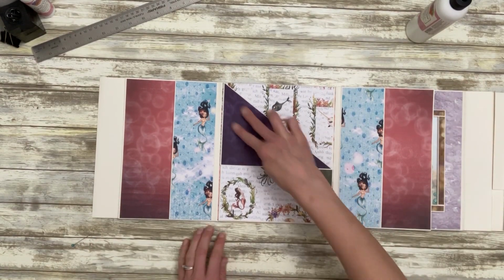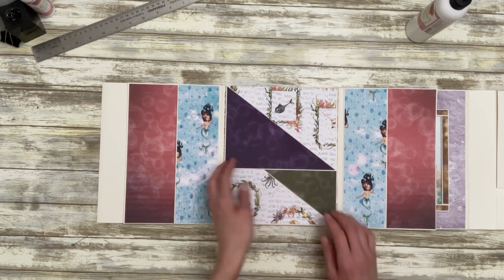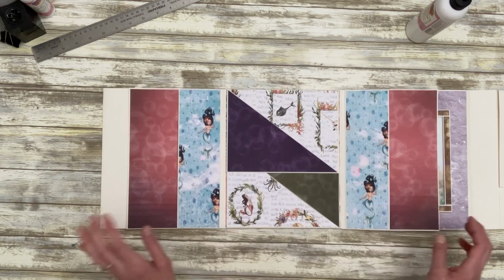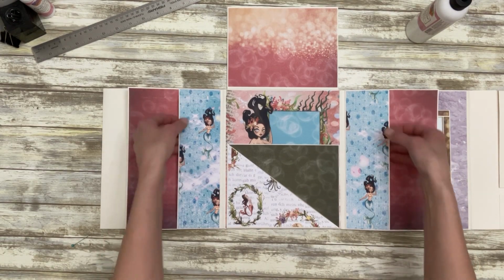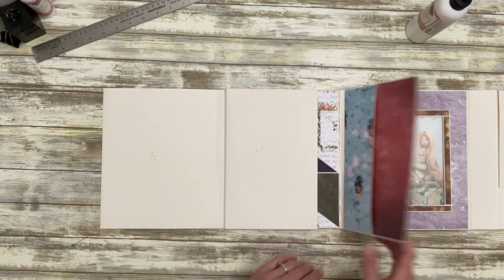Oh, and look at that. I love how that does that. And then of course I will put some, you know, decor on here. Right now I'm just matting, so this will all be dressed up even more. I'll put some stuff here, and I'll probably put some stuff here, and I might put some wallet size photo mats down on these two pockets. I haven't decided yet, but right now this is just matting.